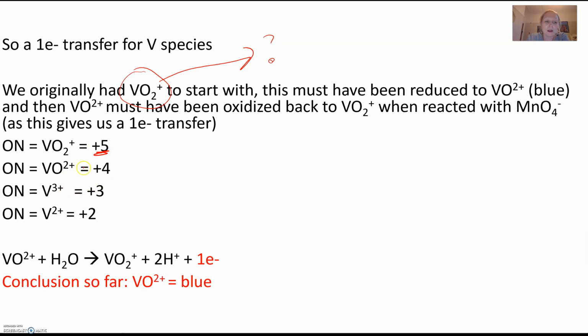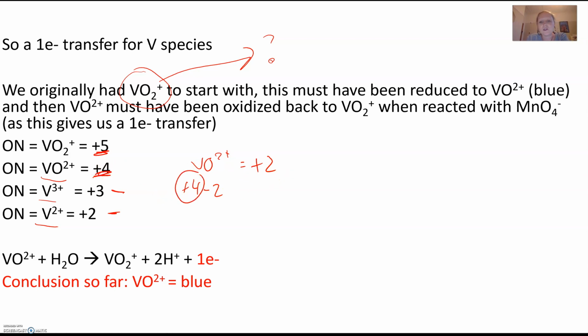Our options from the original question, because it gave you all the cell potentials in that original question where we ranked them, were VO2+, V3+, and V2+. These are easy because they're monatomic ions, so the oxidation number is just what it is. We've just worked out this one before, and VO2+ has to equal +2. The known is oxygen. There's just one of them, so therefore this has to be +4 to equal +2.